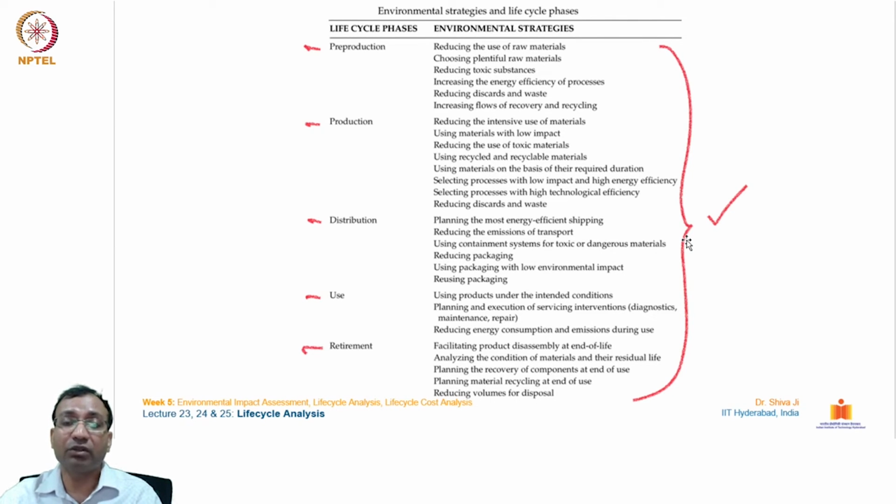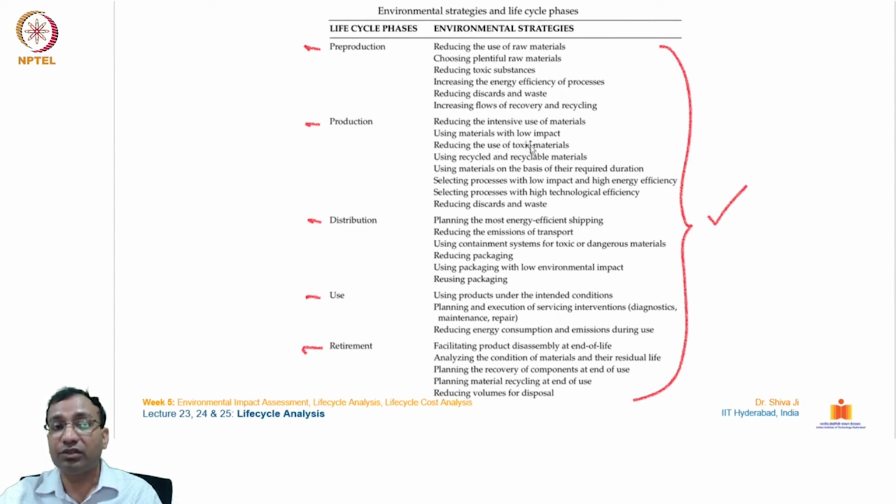The product goes for consumption, for use for a certain duration of time. But the packaging material gets thrown immediately once the product is delivered to the user. So packaging itself is one sector where we can work for improvement. If we focus on the packaging material, at the production stage of the packaging material, pinpointedly if I go back and look at this life stage, we can work on reducing the intensive use of material.